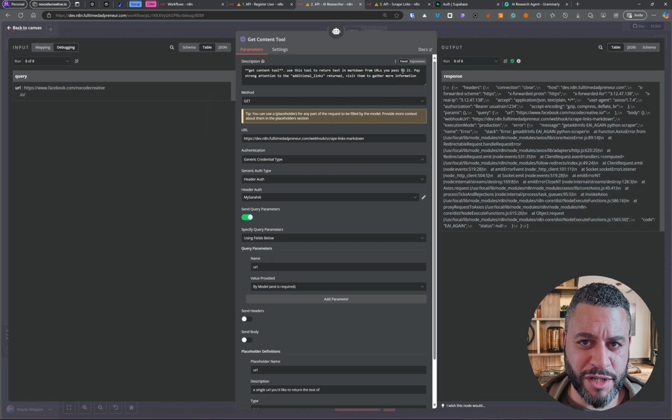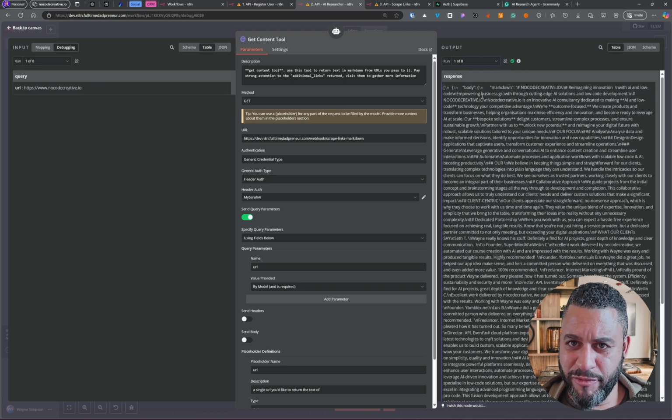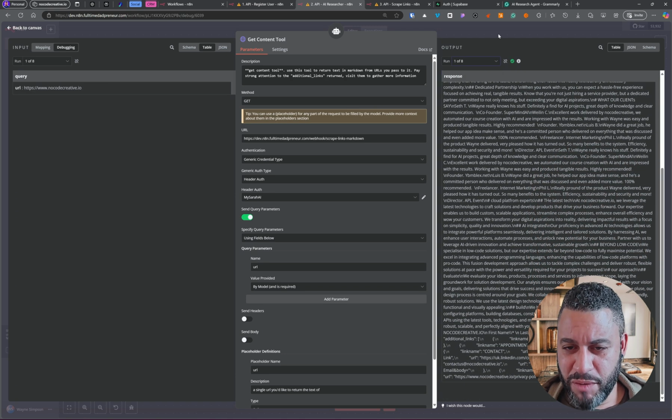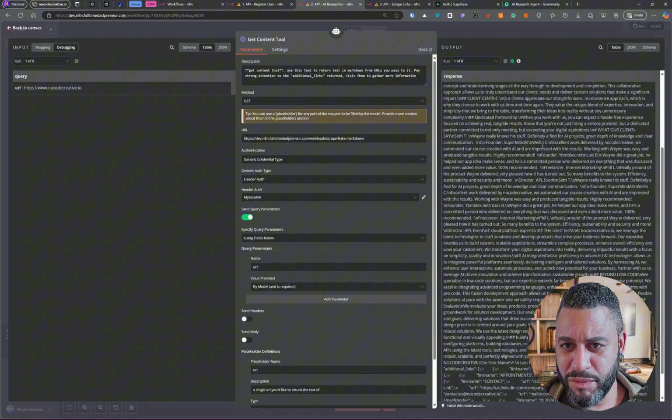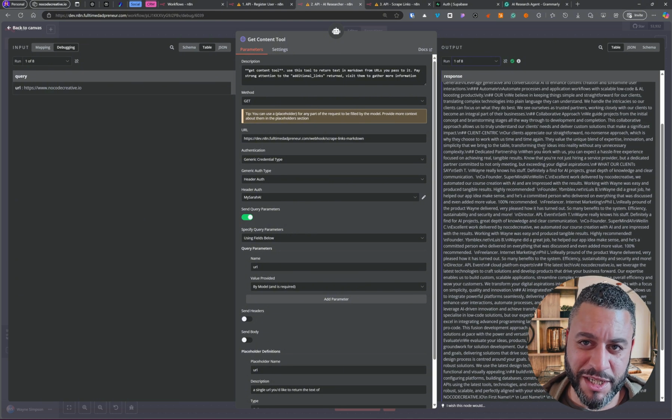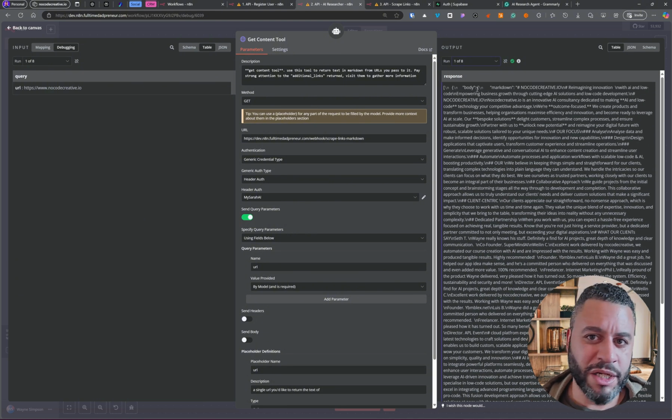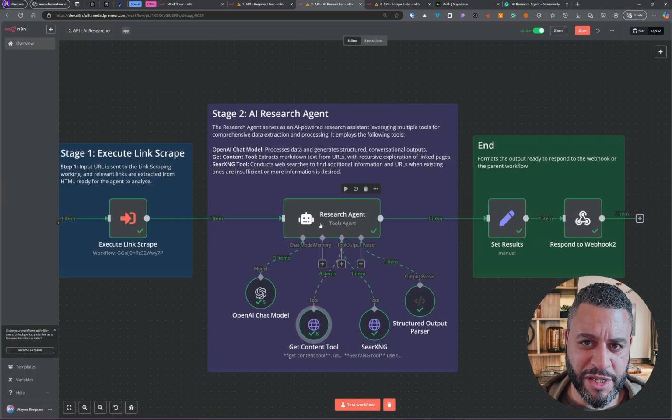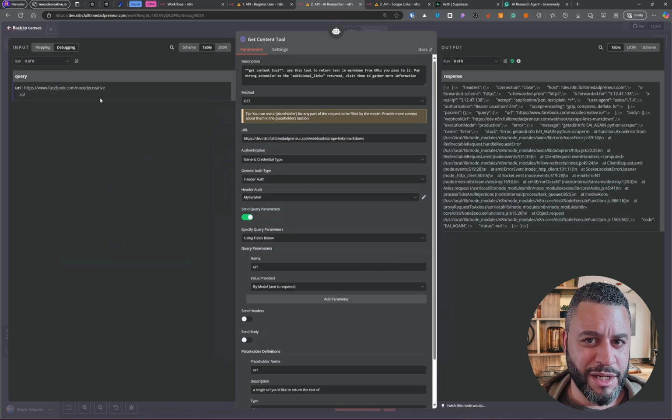If you have a look at the get content tool, you can see it returns Markdown, and we are returning it in Markdown because we don't want all of the HTML that's usually on a website. We only want the readable information that's going to be useful to the LLM. We can see on this particular run, it has used its get content tool 8 times.